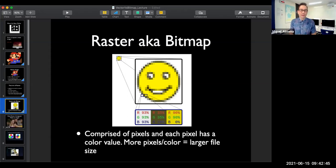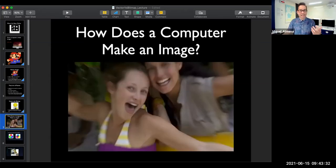So if you look at this image here of the happy face, right? If you were to take that little icon of a happy face, which you see mostly on your phone or your computer, and you zoom in on that little image, if it's not high resolution, then chances are you're going to see the pixelization happen. So that blurriness that you see in the big part of the happy face, that's basically pixels. Those little squares that are starting to show, each of those pixels has a certain color. And those colors have certain percentages of colors being mixed into them, right? So your computer is made up of a lot of these pixels, which you'll see in just a few moments. Here's a quick video to give you a little bit of an understanding of how that works.